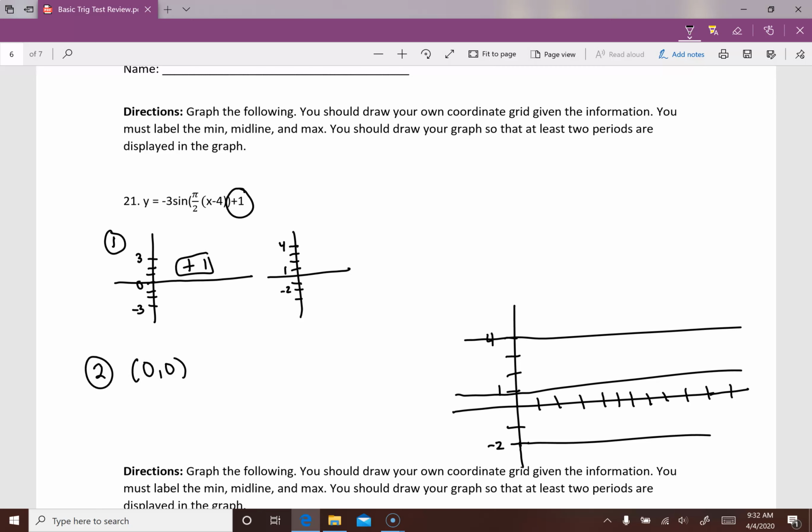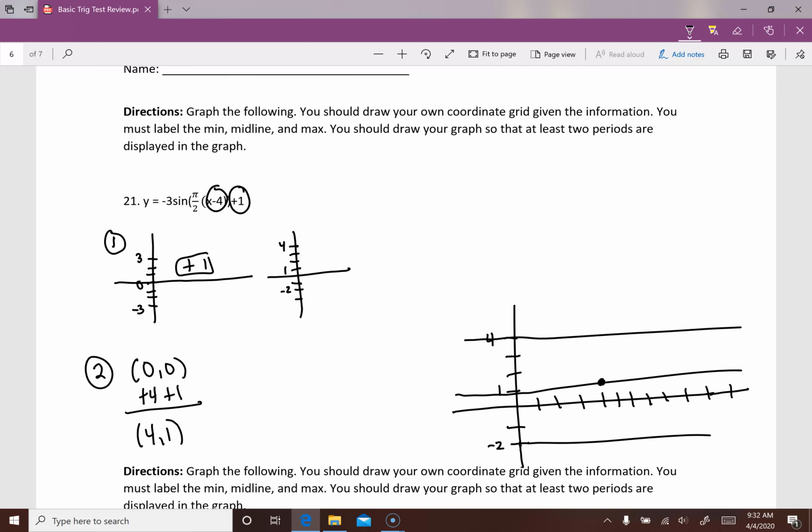All right, next step number 2 is to convert your starting point for sine. It's the easy one, it's 0, 0. And then I notice that I have to go right 4 and up 1. So that's going to be a plus 4 and then a plus 1. So that becomes the point 4, 1. So go ahead and graph that: 1, 2, 3, 4, 1. I'm really happy that I'm on the midline. That makes a lot of sense to me.